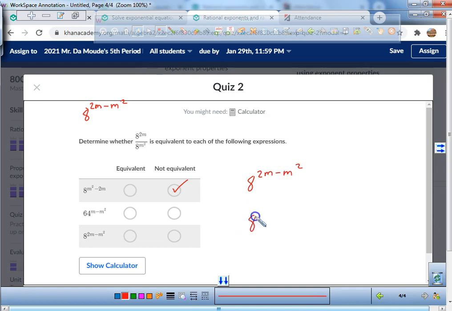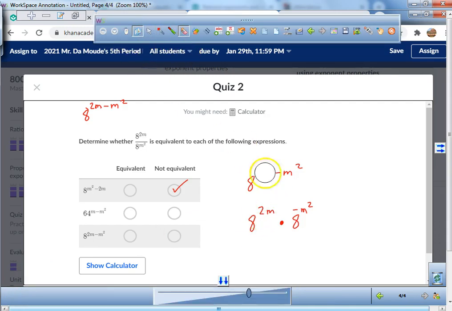All right, let's use the product property. Put times 8, and put negative m squared. Okay, there we go, 8 to the negative m squared. So this right here, if I add those exponents together, would get me back to my original.